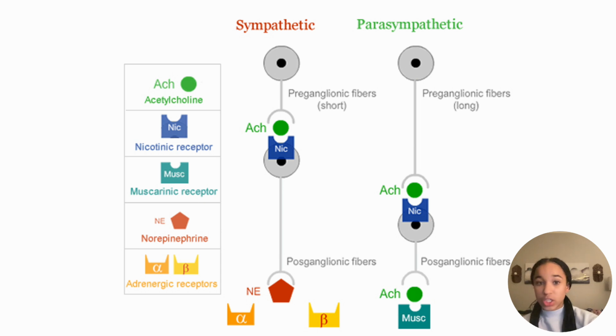In dual innervation, many organs receive input from both the sympathetic and the parasympathetic nervous system. An example of this is heart rate regulation. The sympathetic nervous system increases it while the parasympathetic nervous system decreases it. So, an example of this could be like you're running, so your heart rate increases, and then once you slow down and do your cool down lap, your heart rate starts to go down.